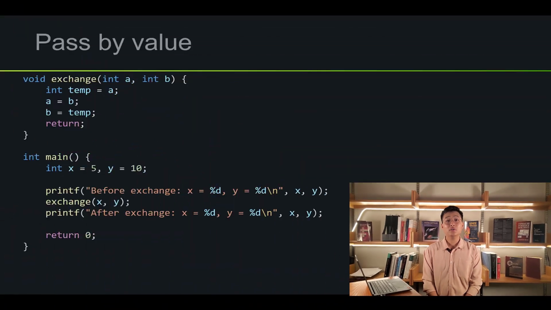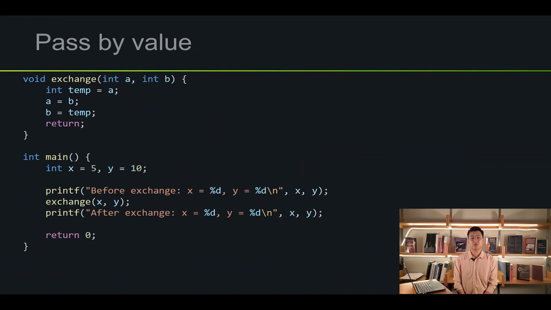Before we go further, I want to talk about the major difference between pass by value and pass by reference. Today we're going to talk about pass by value. In the upcoming lectures, I'll teach you about pass by reference. On this screen, I have a C code with a helper function called exchange. The exchange holds two parameters, and they're both integer types, and they're called A and B. What the exchange does is it simply exchanges what variables A and B are pointing to. So A will eventually point to B, and B will eventually point to what A was pointing to.